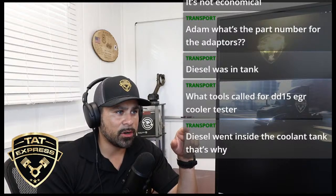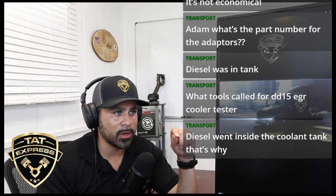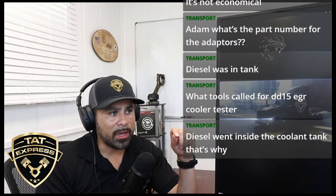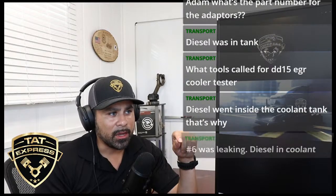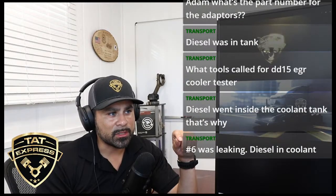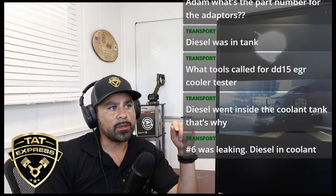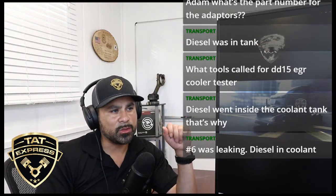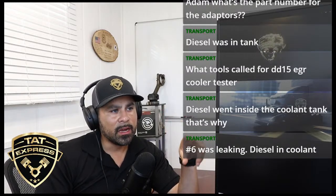Check out your EGR. There's a fuel cooler that's got bypassed from that particular truck. If you have an older one and you still have a fuel cooler, number 6 was leaking coolant. Okay. So if number 6 cup was leaking, then that should have fixed your problem. Did you pressure test the system after you replaced the cups to see if they were still leaking?